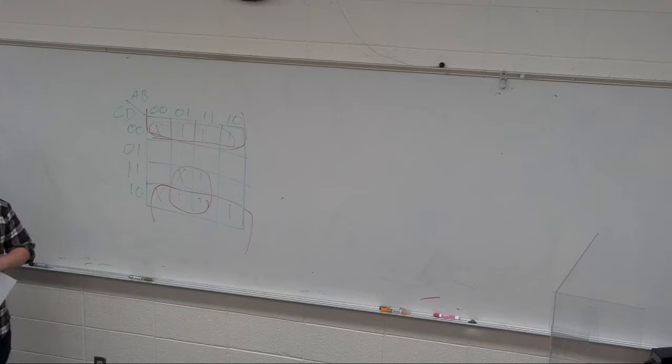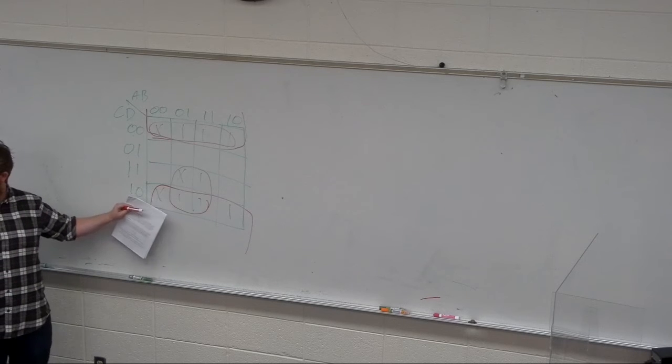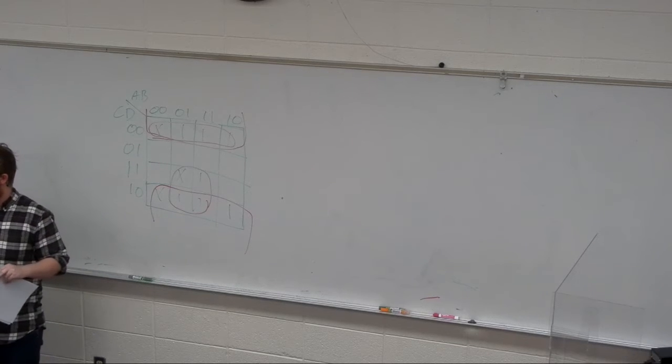Could you just wrap 4 and then the other 4, and would that be okay? Or do you need to find the biggest amount? You want to find the biggest amount. Okay. Because what that means is the larger the circle, the fewer terms that are going to be in that portion of the final expression.